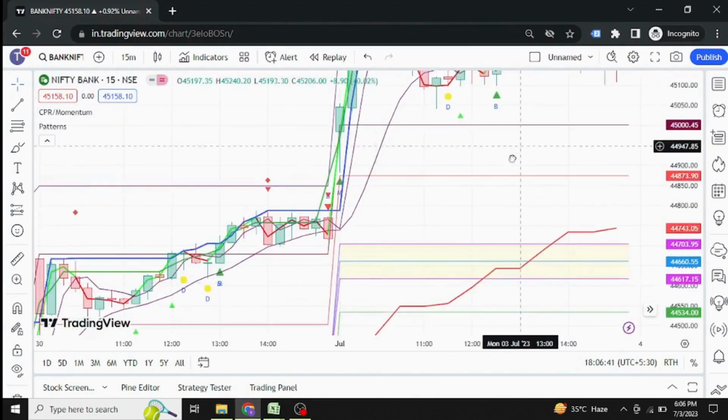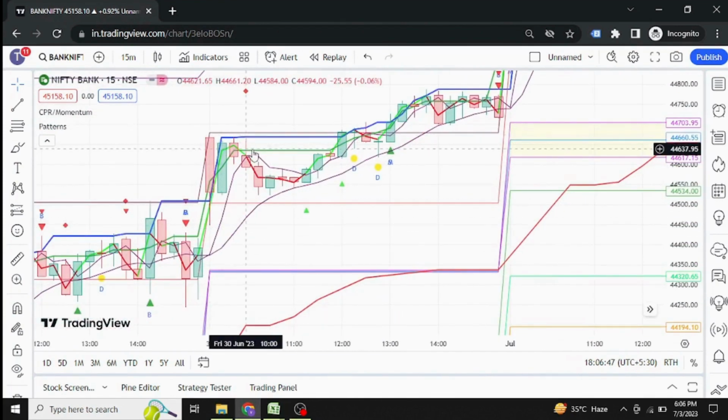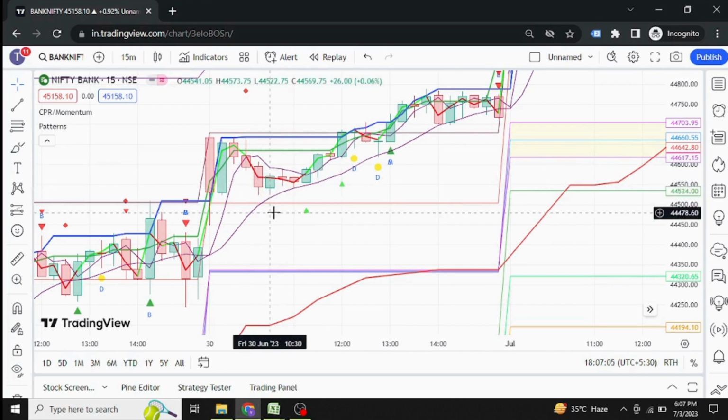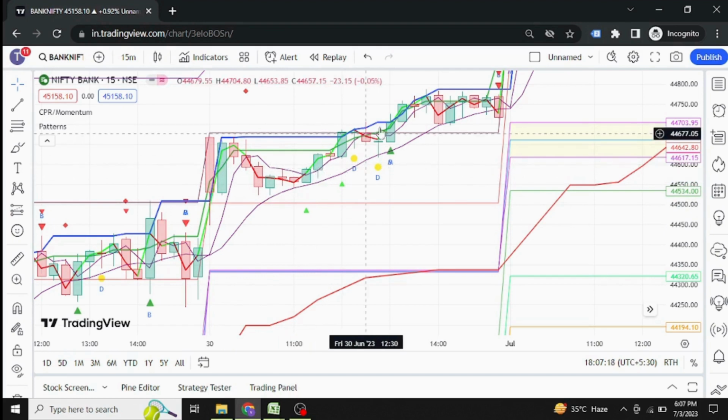And if you see over here, again, you might have entered on this candle, as soon as it crossed this candle. Here you might have taken an entry and you might have exited. Again, if you see, this did not cross this purple line. So here you can clearly become a little bit cautious, as the close didn't happen below this purple line. So there are chances that it may rebound. Here it rebounded. So somebody who might have entered over here might have taken this profit again. If you see this candle also, it did not cross this candle, and so on.